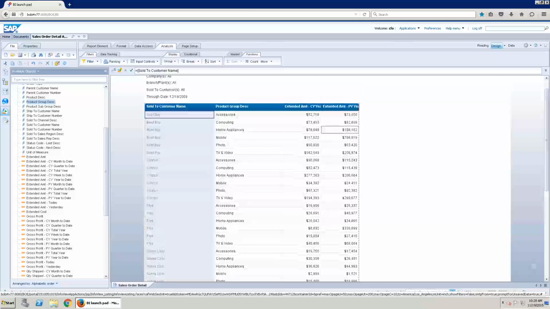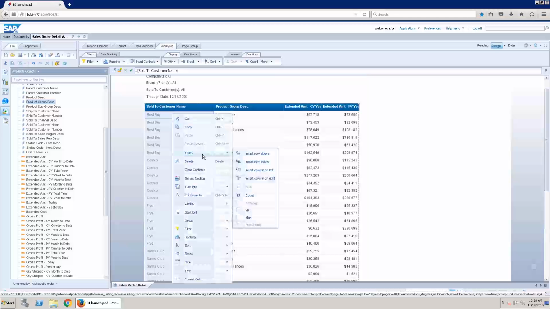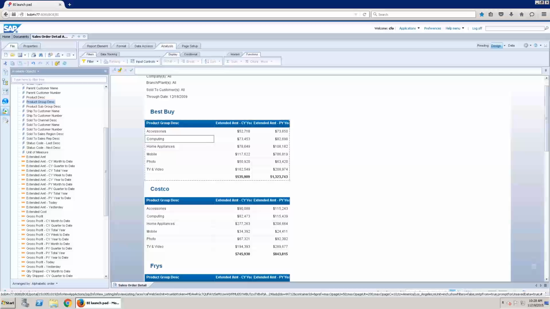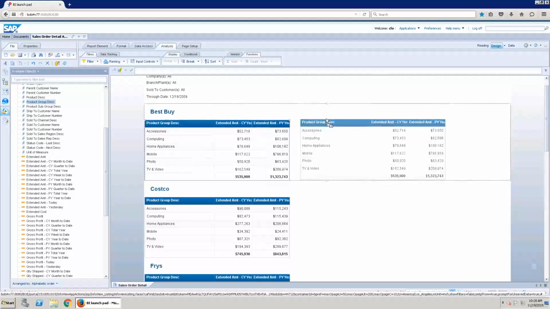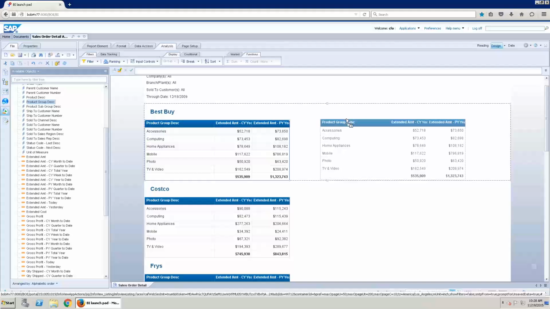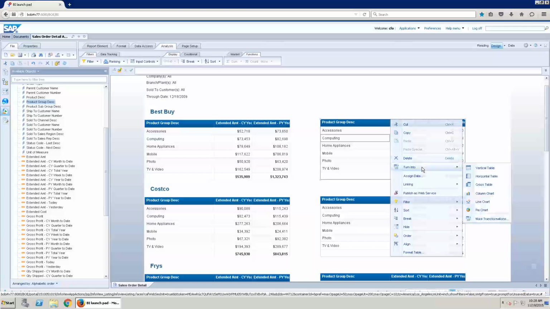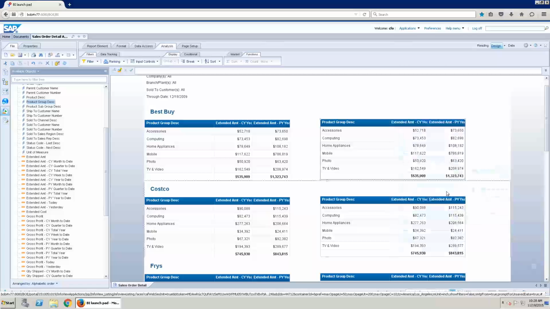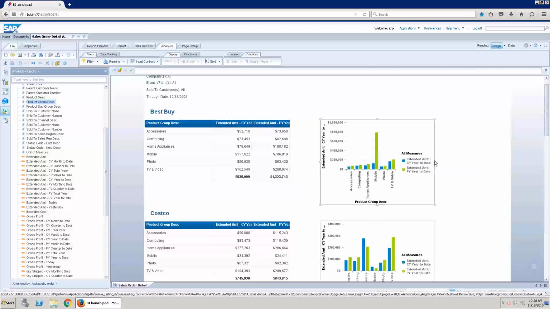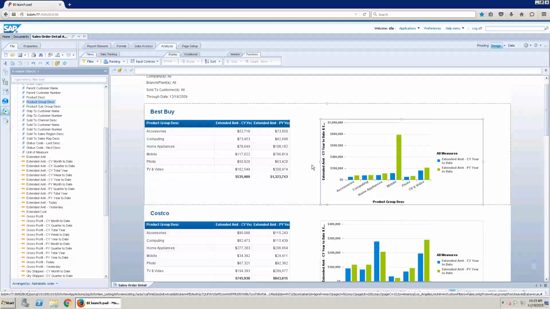What if we want to group it and see a grouping of data? If I right-click on, let's say, our customer and choose Set as a Section, it creates a section on customer, and then I've got this block of data. I can take this block of data and drag this to the right. Okay. And we can right-click on that block of data and choose Turn Into, and I can turn that into a column chart. That's an example of how you can see data graphically in the same query as our table.